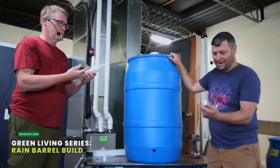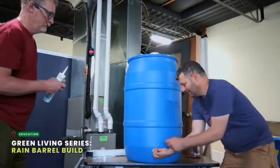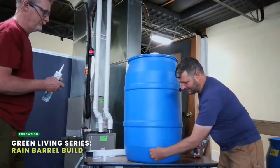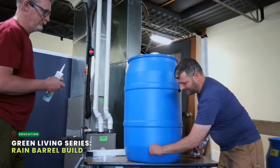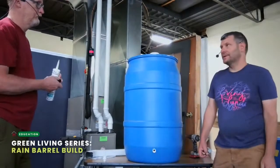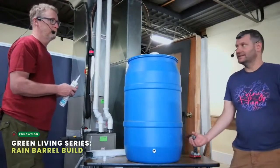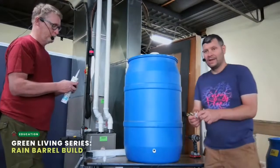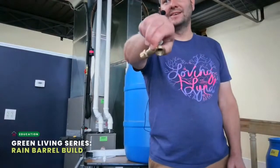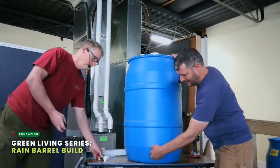Right. So from there, this 3/4 inch thread should thread almost exactly into that hole that we just drilled. So we could screw this in, thread it in, and if you have silicone on there, after you get that in, let that dry for 24 hours, and it will be set up enough that it's not going to just fall out and it's not going to leak. And then you can come along with a hose bib. This is called a hose bib, what most people call a faucet. And this is a 1/2 inch hose bib, and we could screw that right into that fitting.